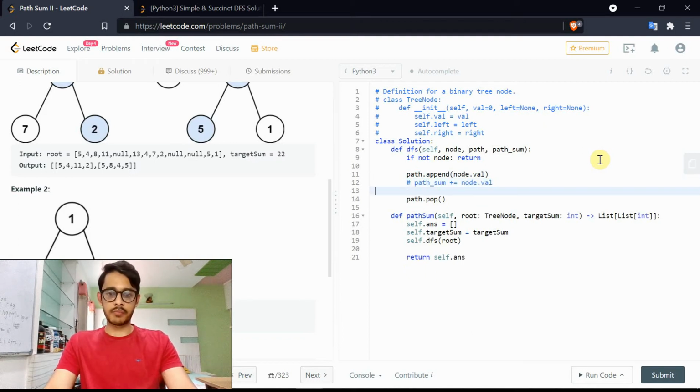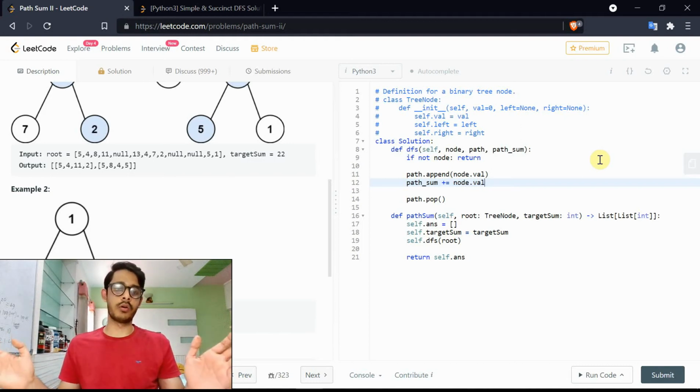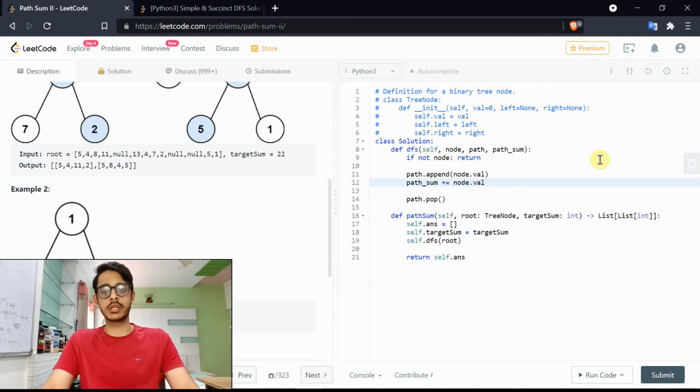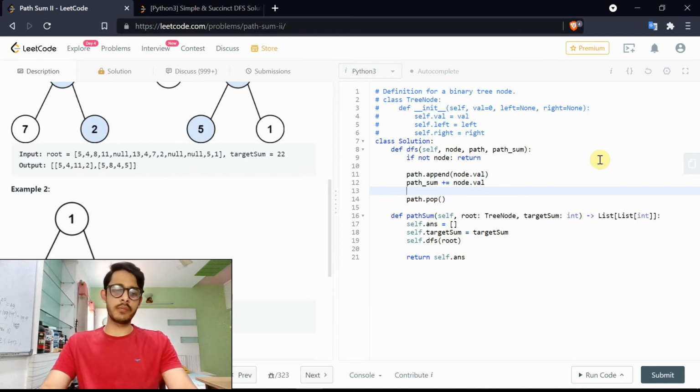That's because passing it as a variable is more efficient than computing it at runtime, which will again take order of n time if there are n nodes that were taken into consideration for the path. So we'll instead have another variable just to store that. It's not much space, and the stack will take care of itself. So we'll have path sum here. What else do we want?